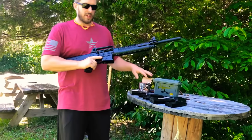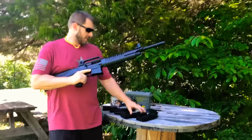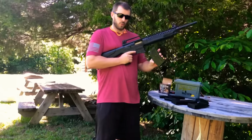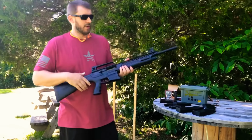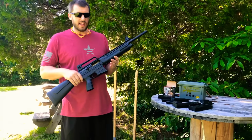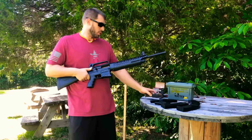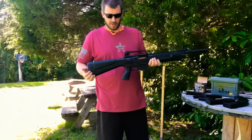I've watched other people's videos that have said they've had a few little hiccups here and there. So hopefully it'll run these big boy mags all the way through with no hangups. These little mags I was putting through it are 5+1. I've been looking on GunBroker and the price has been running between like $450 and $480, and depending on the seller, some have been sending 1 5+1 mag and some have been sending 2. So you just probably need to look around and find the best deal you can get.